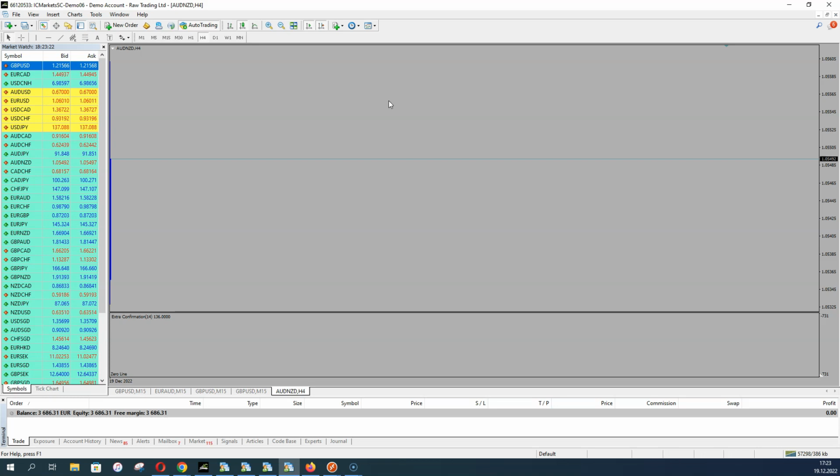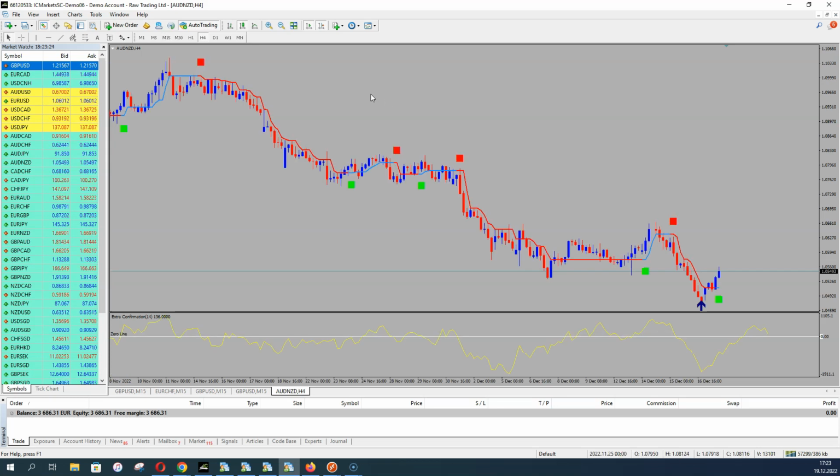We click on it and then you can see, yes indeed, it's a fresh signal. We have the arrow pointing upwards and the green box just appeared here on the chart. This means it's a really fresh signal, and this means we can now think about going into a buy trade. But like I told you, I would not go blindly into a buy trade. Even though we have this fresh signal here, we have to do a little bit more.